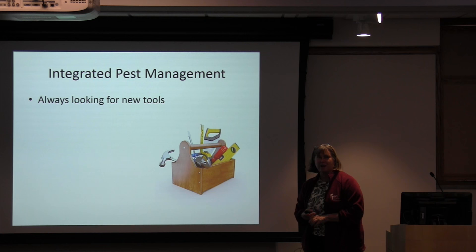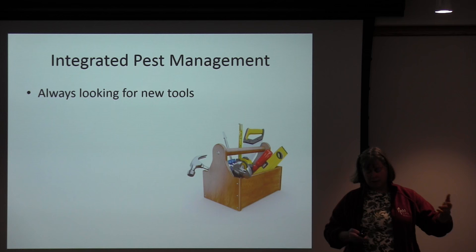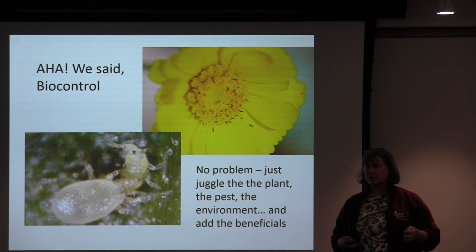When we started looking at IPM, one of the big things about integrated pest management is that we're always looking for new tools — what can we find that makes life easier for growers, helps people manage their insect, disease, weed, rodent, and other pests. When we started talking to greenhouse growers, biocontrol was just getting started, and especially with the New York State ornamental greenhouse growers, a lot of them are small and hadn't really gotten into it yet.